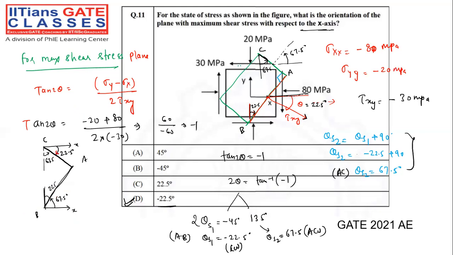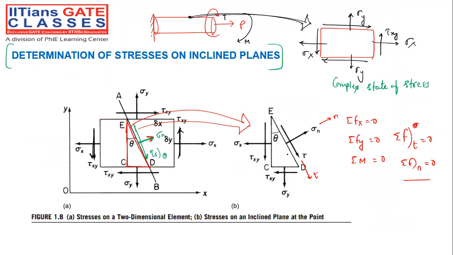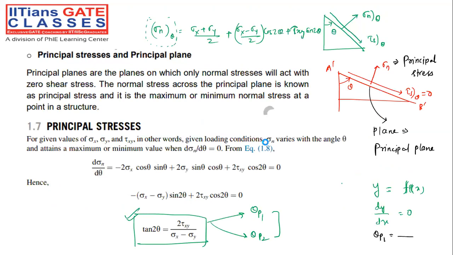Either you can define like this, or you can define like this. The value will be minus 22.5, because with respect to horizontal also it is making what? Clockwise. Remember, clockwise will be negative. That is against our notations that we have seen in our derivations. If I take you back to the figure, you will come to know theta anti-clockwise, or the axis is making an angle what? Theta, right? So these are the notations that we must be able to follow. There should not be any doubt, right?